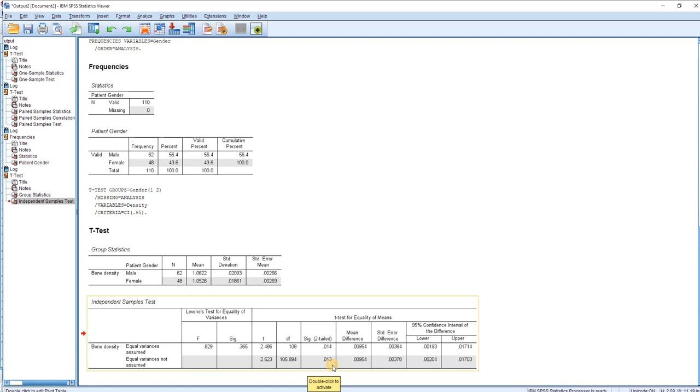Again, my data set is kind of small, so I'm not surprised that these two p-values are fairly close together, but in either situation, my independent samples t-test came back with a statistically significant difference in bone density between male and female patients in my data set.